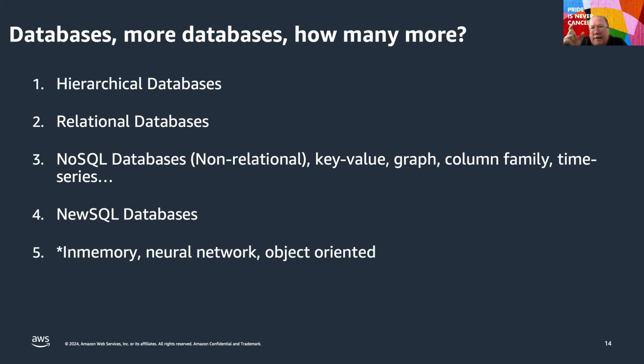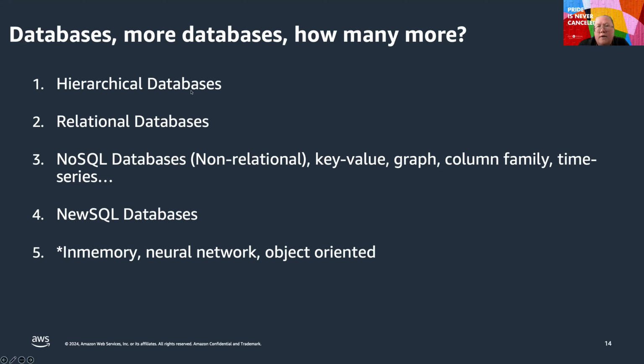You might see an exam question where they say the customer wants to use a key value data store, and then you can be certain that it's not relational. Then you need to know which services on AWS are key value. So look at those keywords that you see in the exam. Those will be really valuable when you're answering the question.